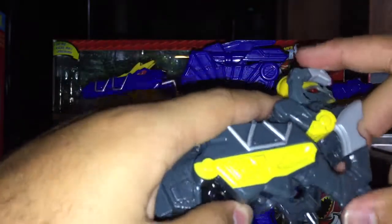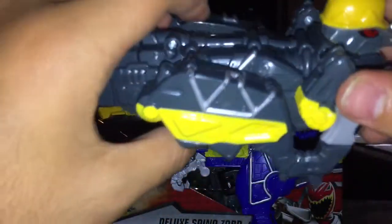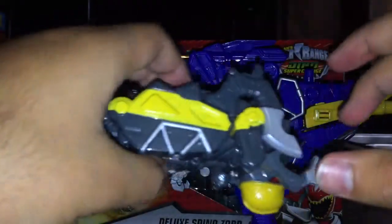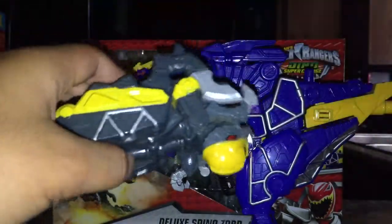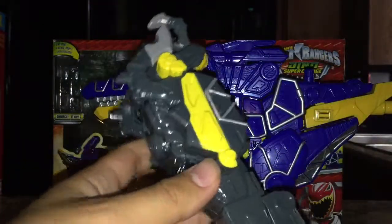I'm not sure if it's actually official, as in the instructions or anything, but I saw Bruno of MMPR Toys do this trick with his Pachazord, and I assume it will also work for the other 2 that have these leg types, and I guess fold the feet in. And there you go. Now that actually looks a little bit better. Doesn't look as accurate, but it does actually kind of match up and hide everything a little bit better than how it was earlier with the legs kind of getting stuck.